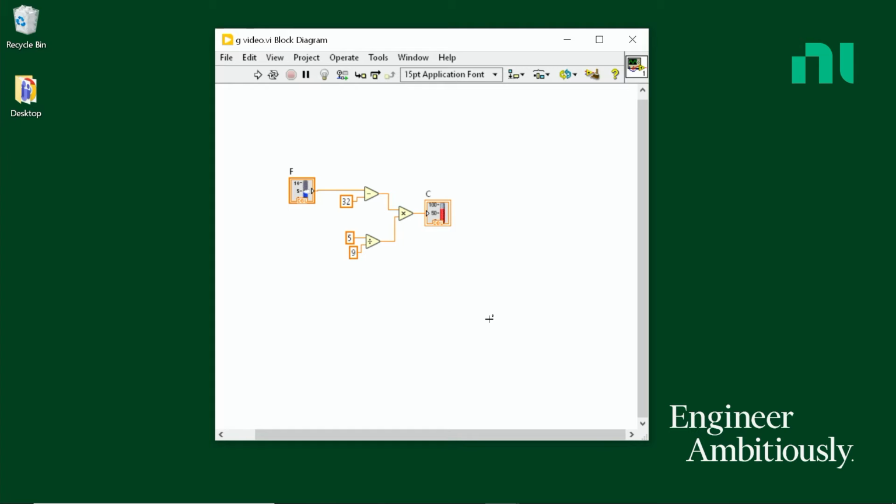To better visualize it, let's take a look at a quick example here. Here I have a very simple algorithm where I'm converting from Fahrenheit to Celsius. And you can immediately see, you can follow the logic there. For example, you can tell that the multiply function can't multiply until it has the result from the subtract function and the result from the divide function. So we know that the subtract and the divide have to execute first, then the multiply can execute and then send out the output to the indicator.